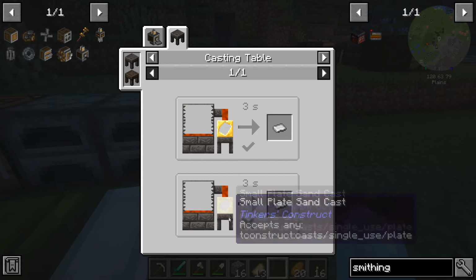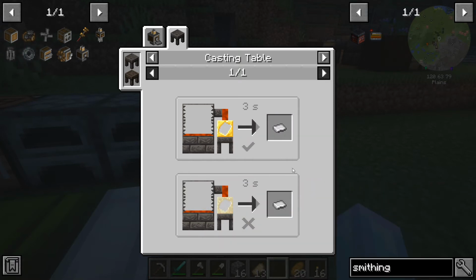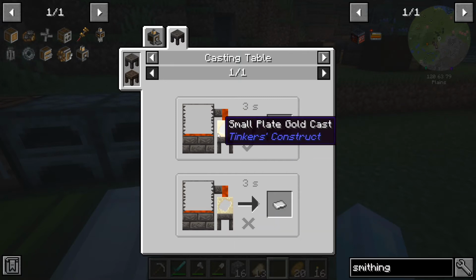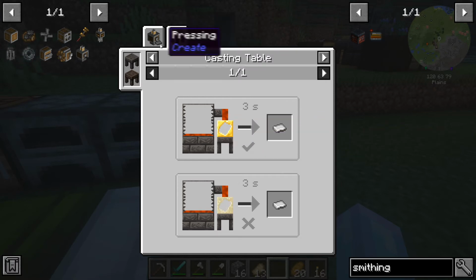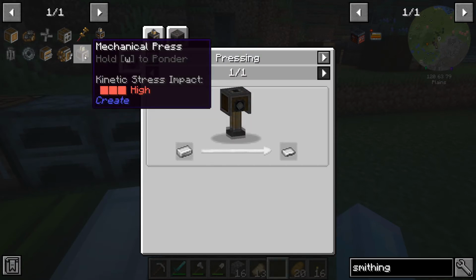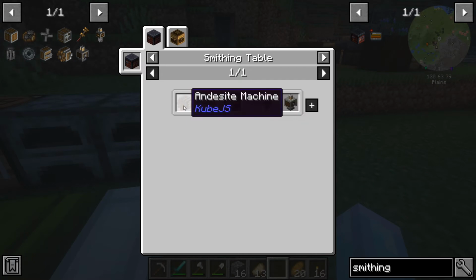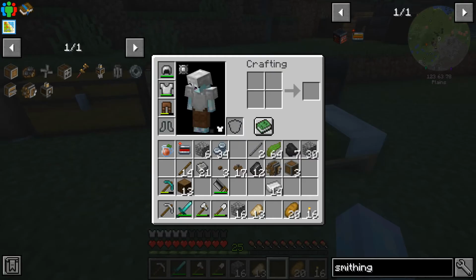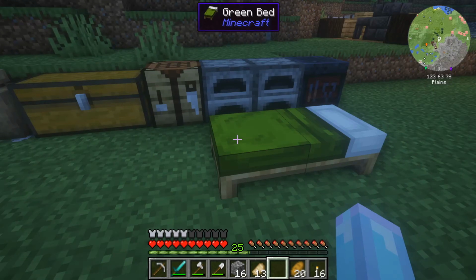Okay, small plate, gold chest. This is where the Tinker's construct comes in handy. Okay, perfect. But we need a plate gold cast. We need a plate. We need at least one to get started there. So, or we can do the press. Okay, which the mechanical press, which is going to be right here. And okay, we just need an andesite machine and a block of iron. All right, perfect. So I'm gonna go ahead and do all that process all over again, and then we can get right back into it.